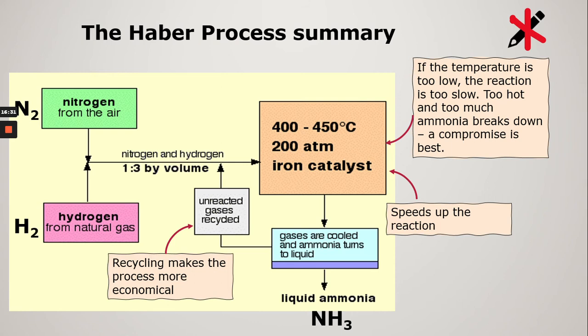Okay. So this slide is just a little summary of what you should have seen in the videos. So the Haber process takes nitrogen and hydrogen from the air and reacts them together. And you've got special conditions for the reaction. So you need to remember that the Haber process uses an iron catalyst, and you need to remember that it uses an intermediate temperature. So if the temperature is too low, the reaction is too slow and not very profitable. But if it's too hot, then this ammonia can break back down into nitrogen and hydrogen. You should have seen that in the videos that you've watched already. So we're going to write down a sort of simplified summary of this on the next slide.